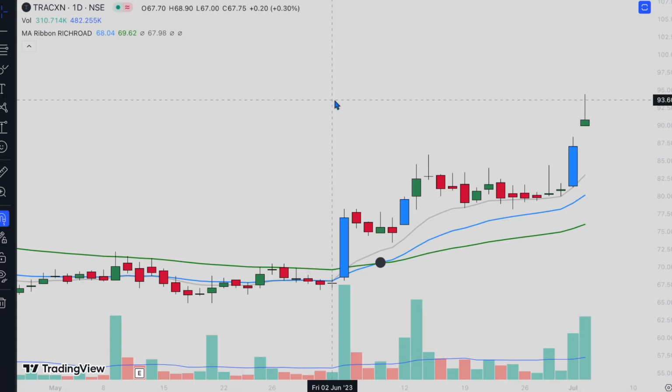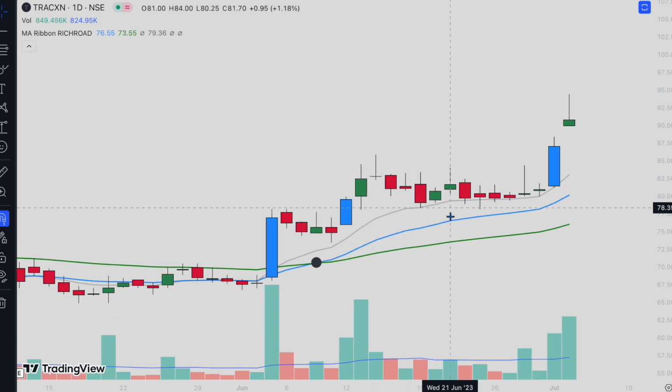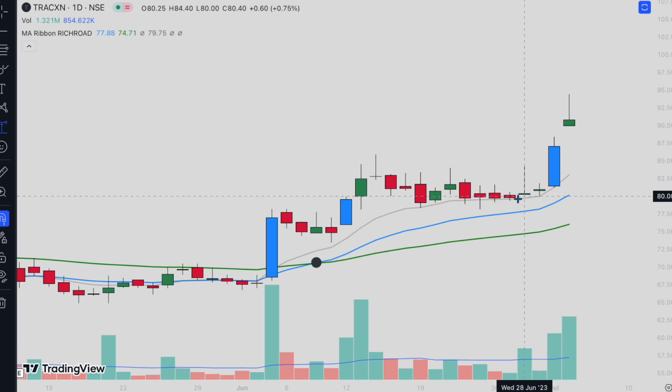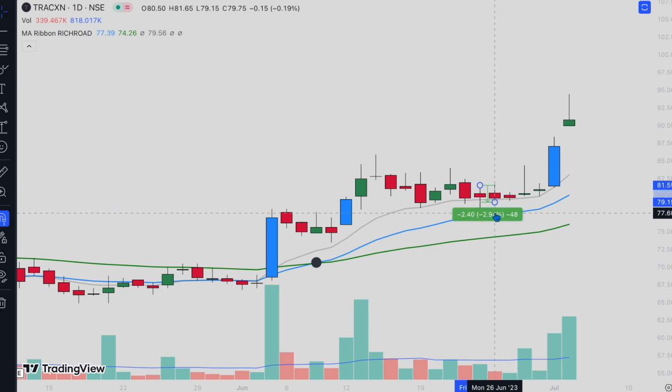Now let's understand the topics we talked about on the chart in detail. So the stock which I'm taking here is Traction, and this is where we identify the stock in this area, and I had two trades in this. Now I'll explain that. Let's say you are an inside bar trader and this is where you see your stock. Let's say somebody buys around this level, the high of this bar, it triggered him and came back 3% down. He will have a tighter stop loss and he will be stopped out of the stock.